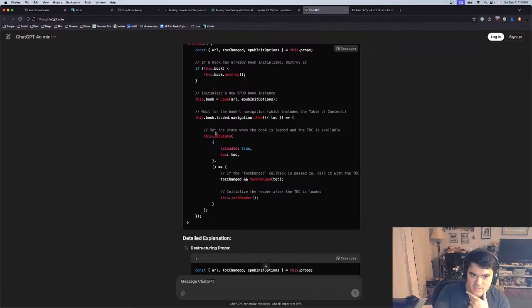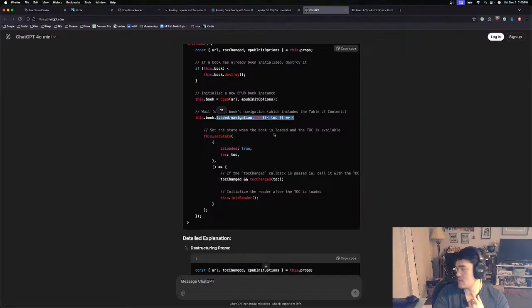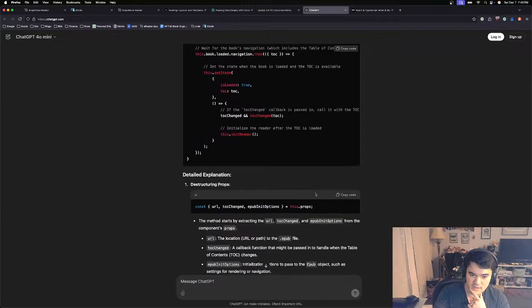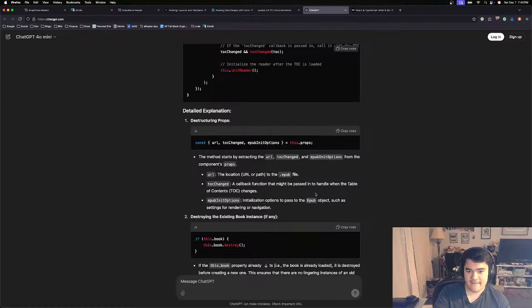Alright, so set state, wait for the book's navigation, which includes the table of contents. Set the state when the book is loaded and the table of contents is available. If the table of content, the talk change callback is passed in, yeah.